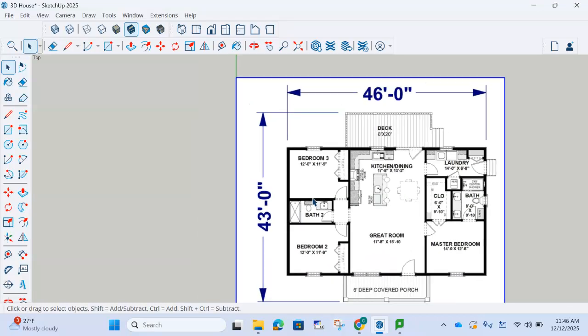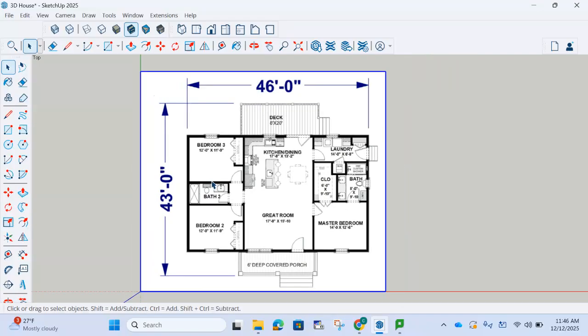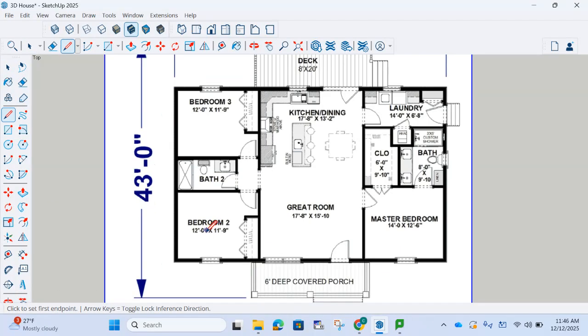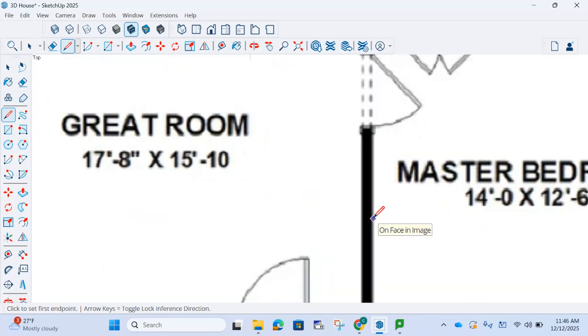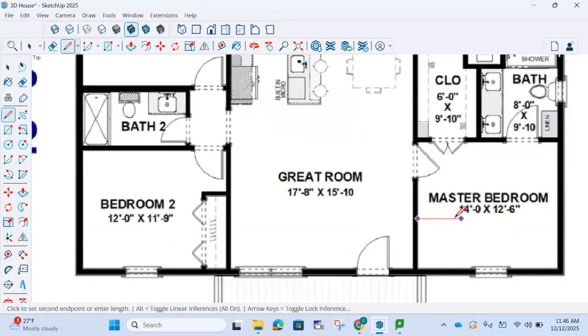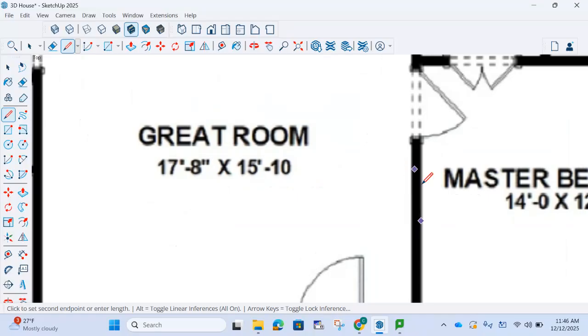So what we are going to do is come over here to the master bedroom, and we're going to click on the inside of the wall. So this is a whole wall. We want to make sure that we're not clicking in the middle of it, because that's in the middle of that 4.5-inch wall.